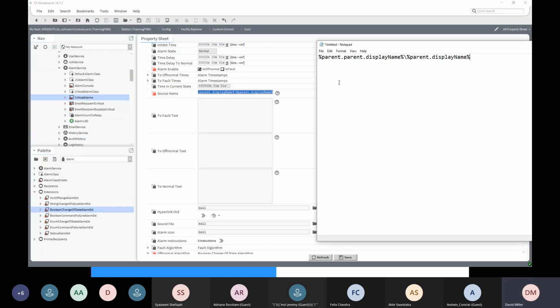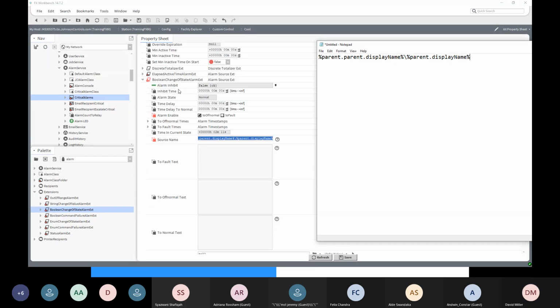So I'm going up to my first parent, which is cool, and my second parent, which is display, is custom control. So that first field is going to resolve to custom control. The second one, which is parent.display name, will resolve to cool, because that's the parent of this object, this Boolean change of state alarm extension.